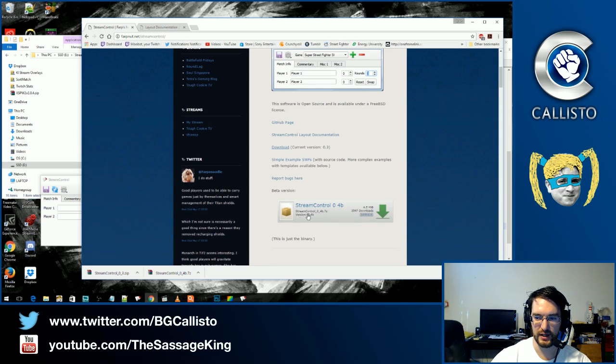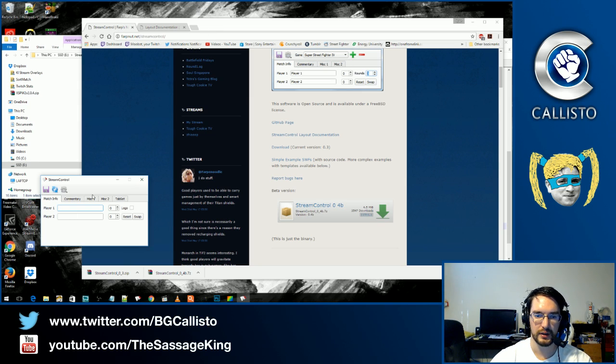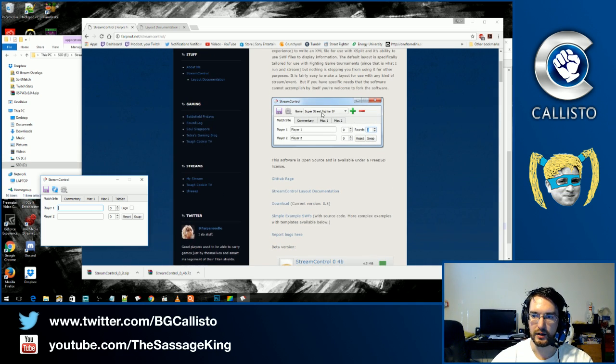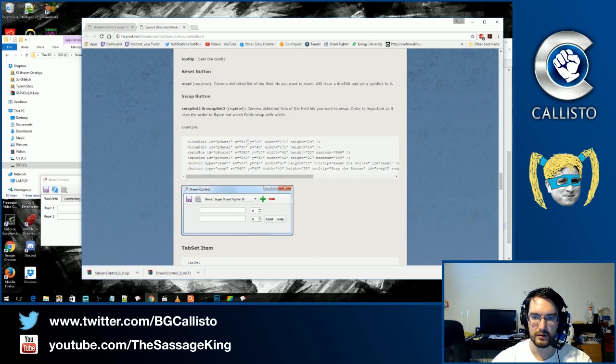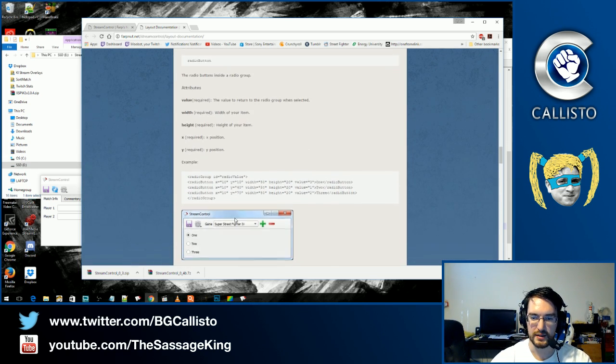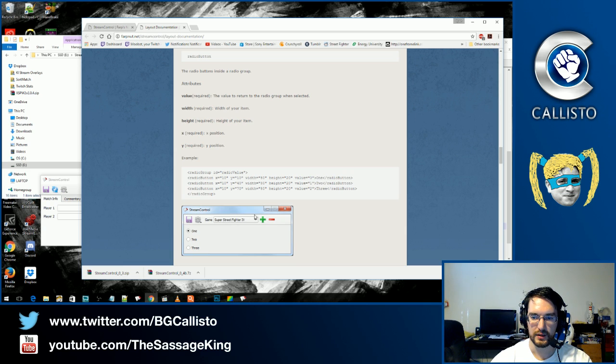So again, you want to download version 0.4 in order to use the nice beta version. But you also want to download the current version 0.3, and just in that little zip file, grab out the, what's it called? The layout.xml file, since that's what you'll be editing. And there's one more thing that I'm forgetting on the layout documentation. It's this guy that you see up here in the top.